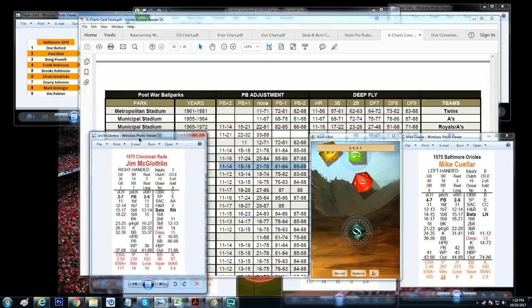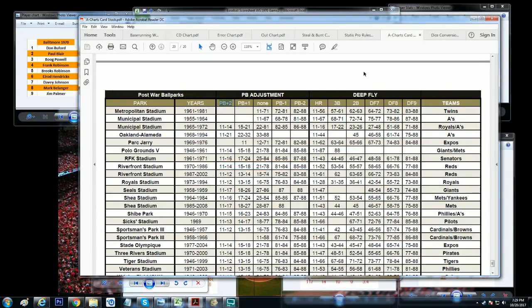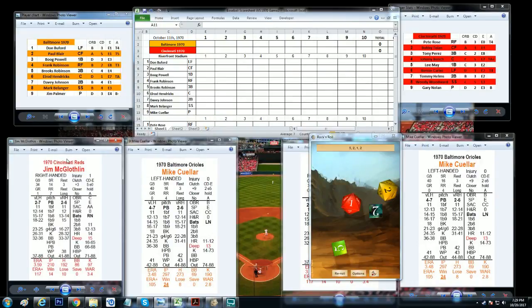Now let's go with Jim McLaughlin. And we're just looking at the two 8-siders again. And it's a 1-2. So 1-2, and Jim McLaughlin's having an awesome day. He's got a PB of +2. Wow, that's going to really change things here in the game. That is for sure. So instead of 2-7, it's going to be 2-8. It's going to be 2-9 or 2-8 for right-handers. So much better pitching outing for Cincinnati.